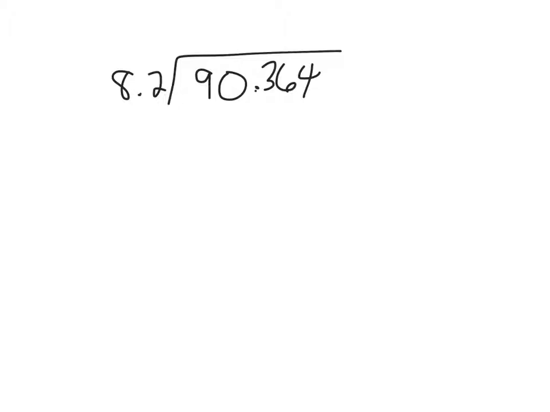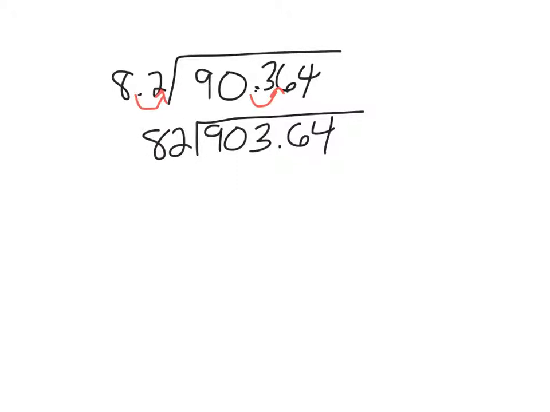Once again, we have to first move our decimal as many times as it takes to get that to the end, so that we can use 82 in this case instead of 8.2. It's going to be much easier to see multiples of 82 than it is 8.2. And then again, if we do that on the outside, we have to do the same thing on the inside in order to keep that answer equal. And that will now make this 903.64 divided by 82. And this one's going to be much, much easier to work with then.